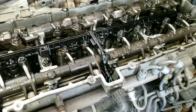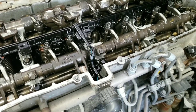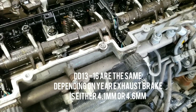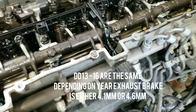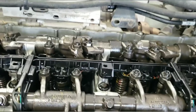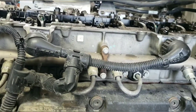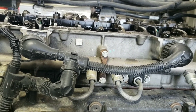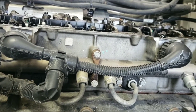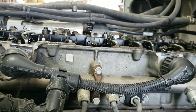Hey, what's up guys. Today I'm going to show you how to do an overhead adjustment on a Detroit DD15 and DD16. This engine is a DD16, but the procedure is the same on a DD15. The DD13 is the same except for the lash on the exhaust rocker. You want to make sure your engine is cold when you do this adjustment because metal expands when it's hot, and you'll probably over-adjust it and have it be a little too loose once it cools down.